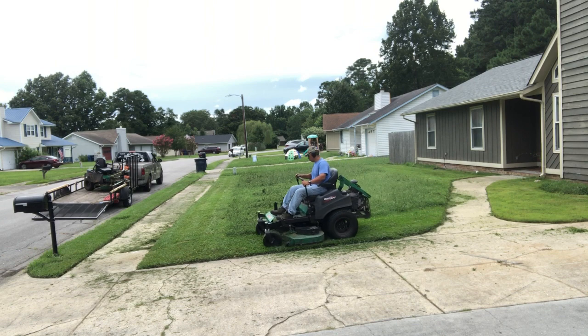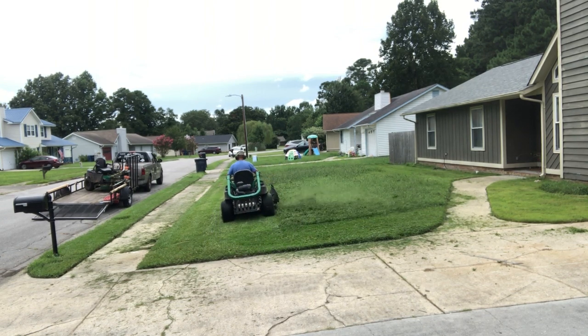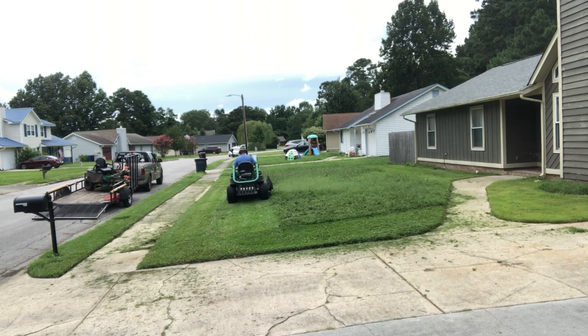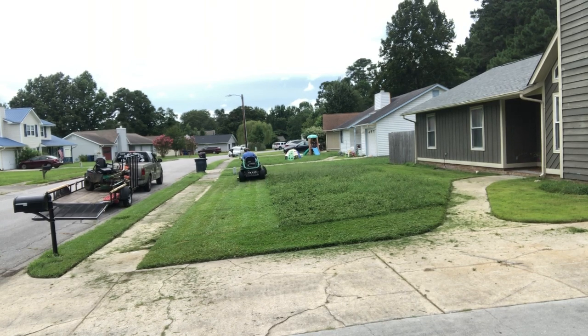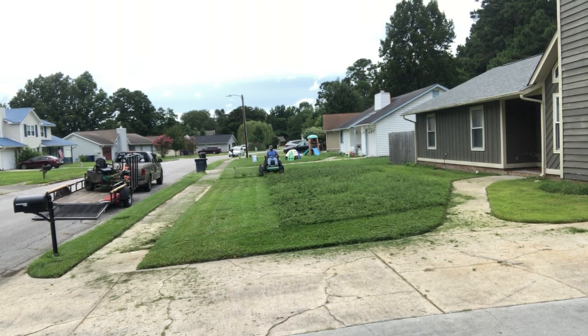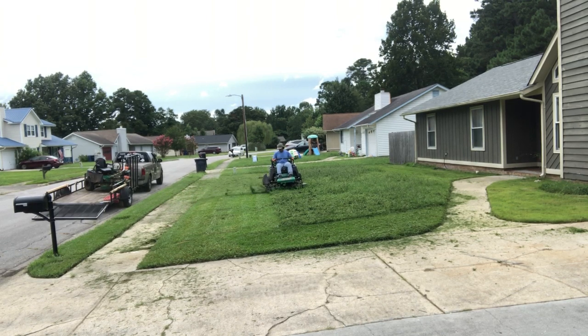So as you can see, I'm gonna go ahead and do one pass right now. Okay, right now I'm trying not to shoot all that debris on the sidewalk. So I went around. I'm just doing two passes shooting towards the house right now. Okay, so right here, now I'm going back and forth, all right? But as you can see, all of that debris is shooting to the sidewalk. So I'm just trying to prevent that, y'all. Less blowing on the sidewalk.